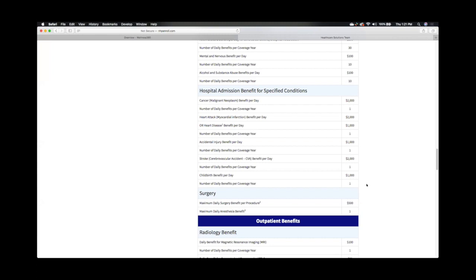This childbirth benefit, as we all know, is not going to take care of the entire pregnancy or the childbirth. So we want to make sure that they have the proper information at hand. Yes, it does include a childbirth benefit. If they are currently pregnant, it will not be covered. If they are not and become pregnant, they do have the benefit.